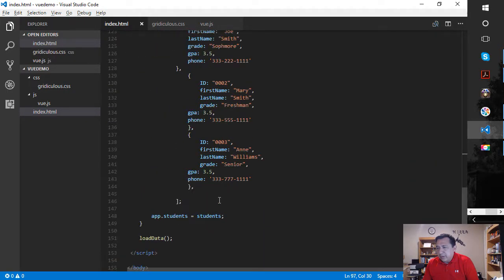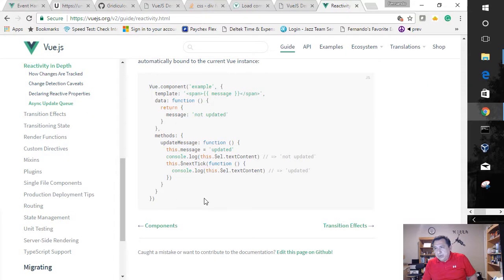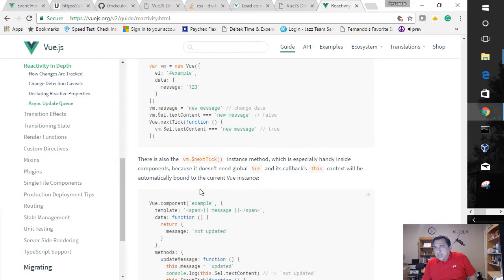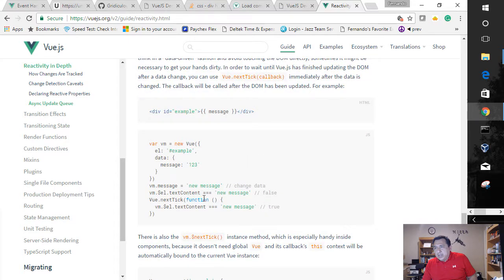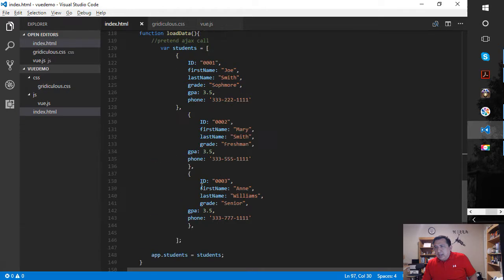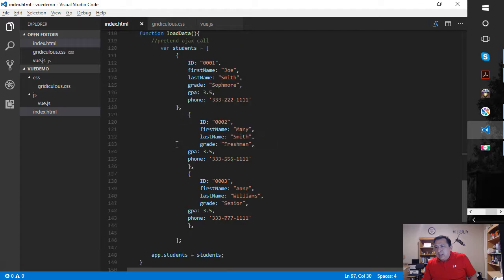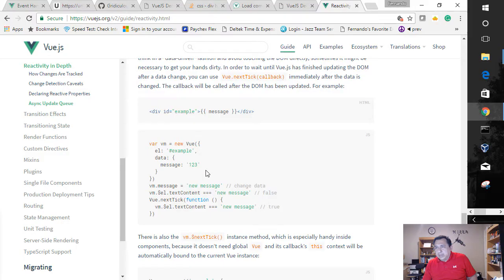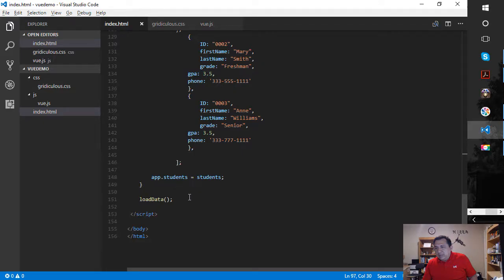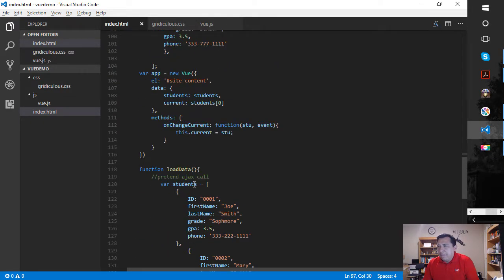Load data didn't work. When we try to say app students, what are we doing different? We try to do app.students, and that didn't work. That's the way they're doing it here, VM message equals. So why is that?